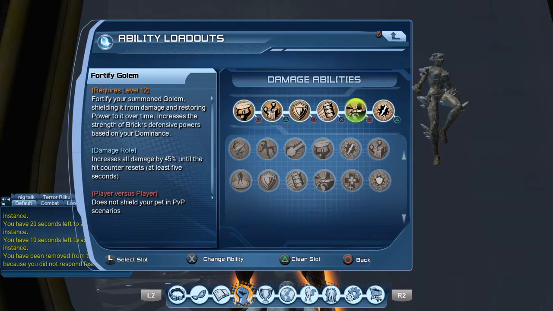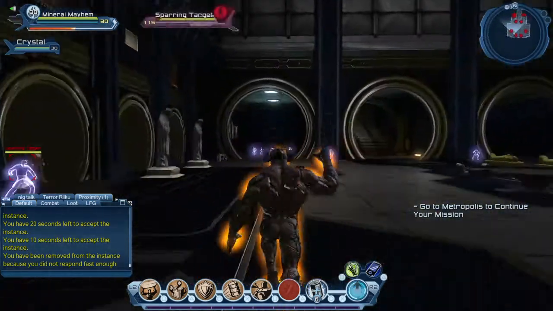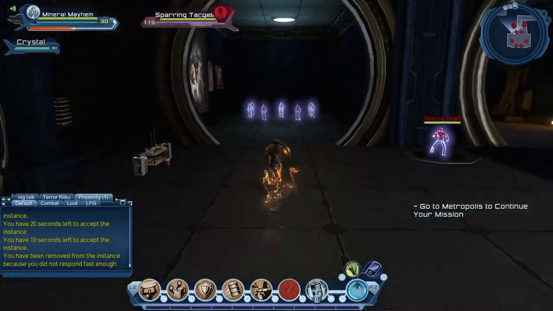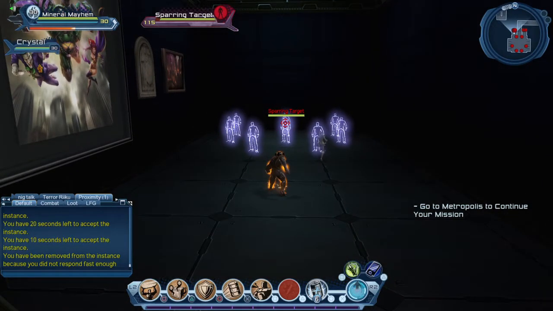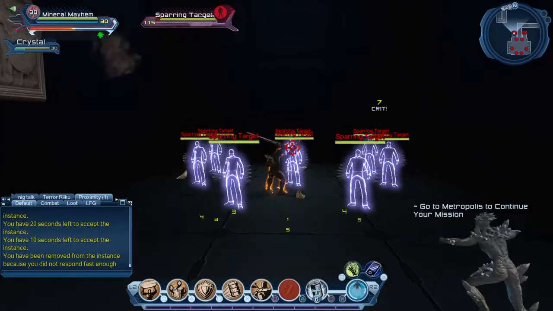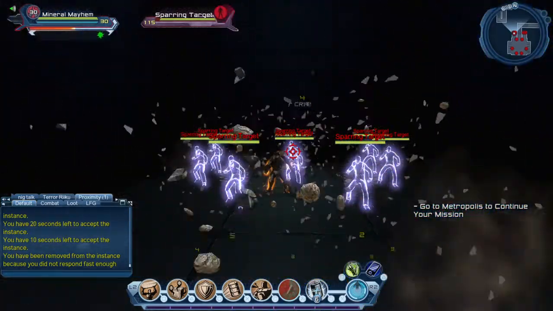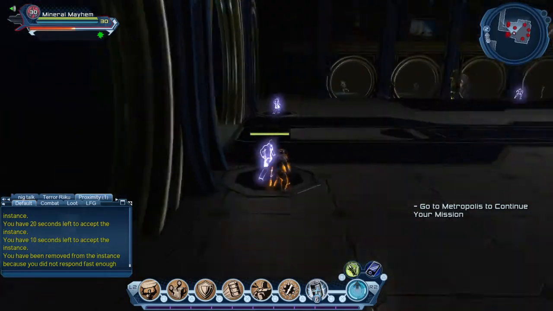But anyways, going into it, I'll show you guys a little bit of the rotation and how it all works out. So first I'll show you guys the daze effect with Rumble Crush. Now, Crystal's just going ham. Do it on the single target, actually.